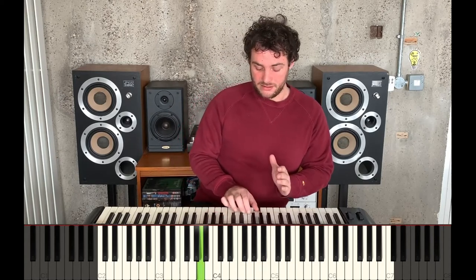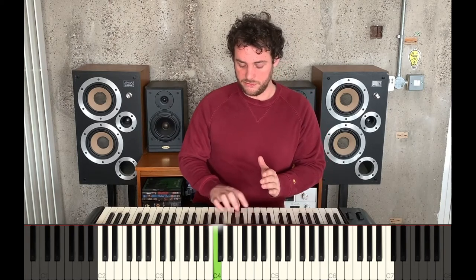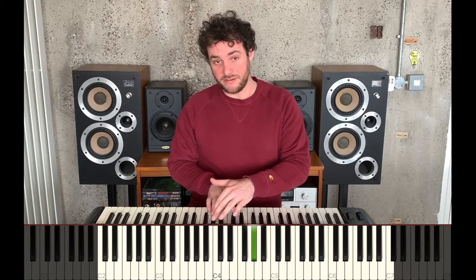So that again. One, two, three, four, five, six — the black key in the middle for the seventh note, and that A on top. Try that using your right hand. If you can use all your fingers that would be good, but if you just want to use one finger for now that's okay. Remember, instead of playing the seventh note as a white key, you play it as the black key in the middle of the three black keys.